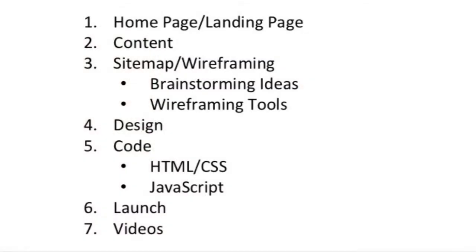So we brainstormed a little bit about what content we thought this app should have, and we came up with the following. We basically decided that we wanted to include information on content, site maps, and wireframing, design, coding, HTML, CSS, JavaScript, or native code, and how to launch the app. We also decided to share these videos and felt the best way to do this would be to set up a YouTube channel and link to the videos.